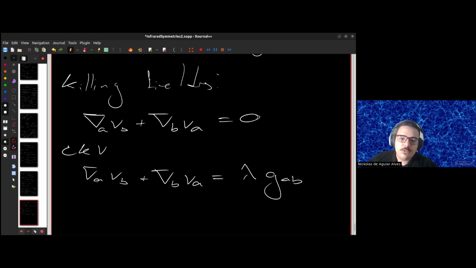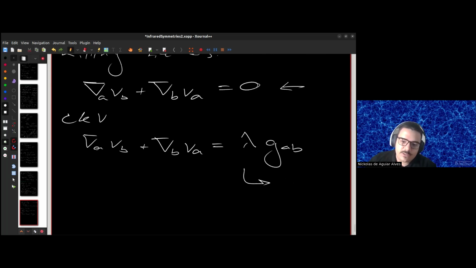You have these two notions. So solving the Killing equation, if the vector field is complete, this here gives you the symmetries of your spacetime, and this here gives you something a bit more general. These are not the isometries; these are the conformal isometries. So you can also think of them as symmetries, but they are symmetries in a slightly different way.